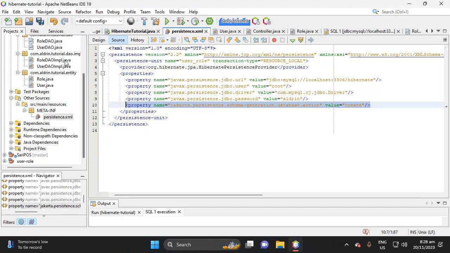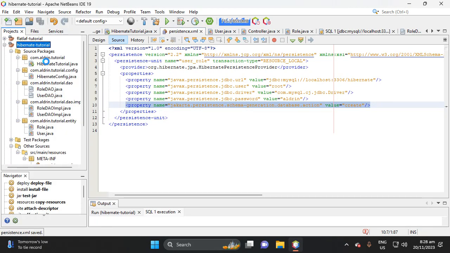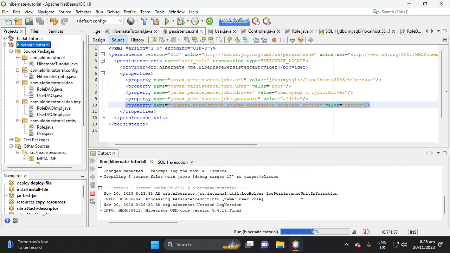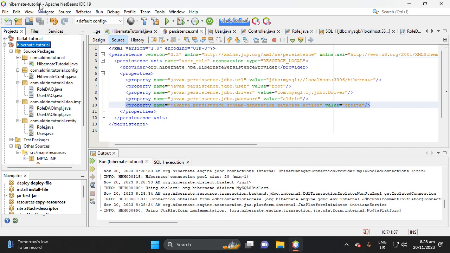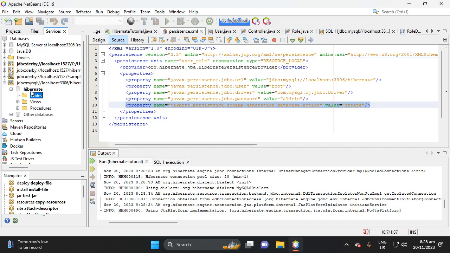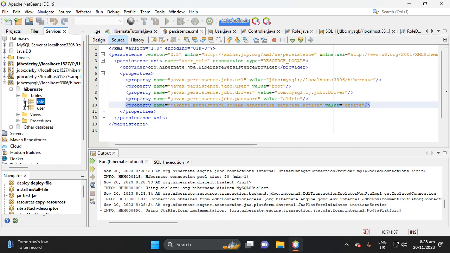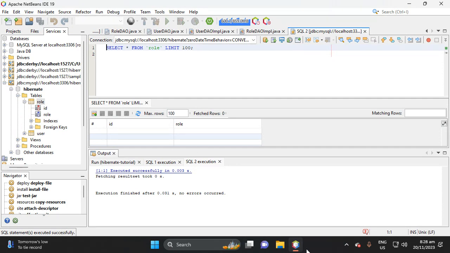Okay, so let's save to create the data. Run. Okay, so let's test here. Refresh. So we have rule here. Then right click, view data.